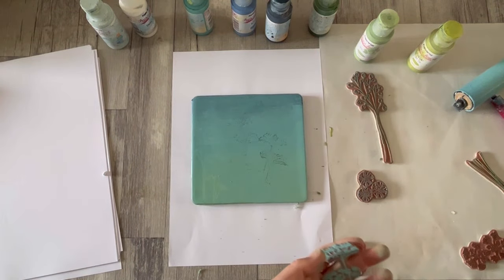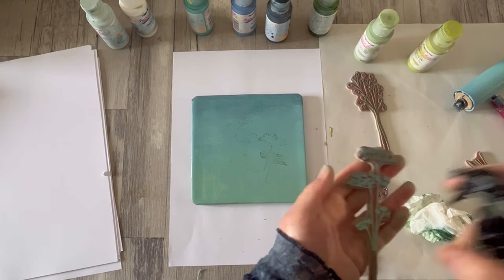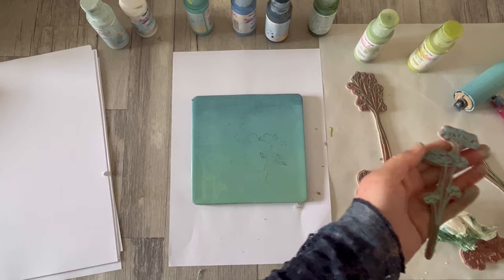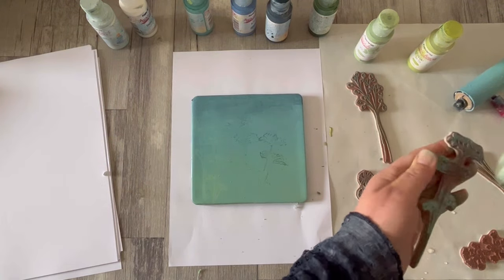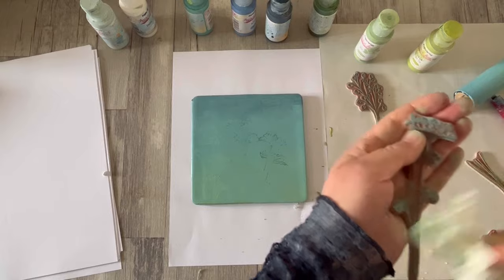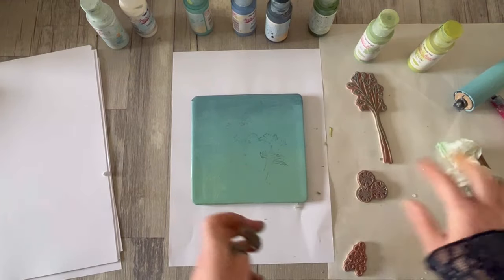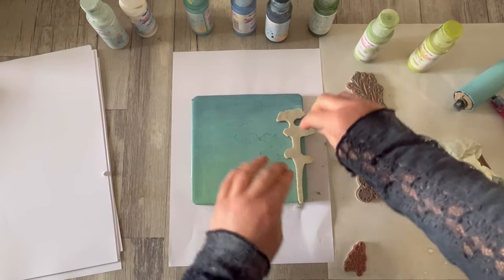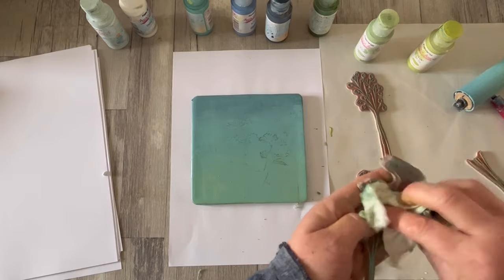So over there you can see there's maybe slightly less pickup, and that is because I've got a bit more paint on the stamp now. That's the not working sprayer, which is a bit frustrating. There we are. Take the paint off, and hopefully this time I'll get a nice clean impression going up this side. There we are, lovely. Take off some of that paint.